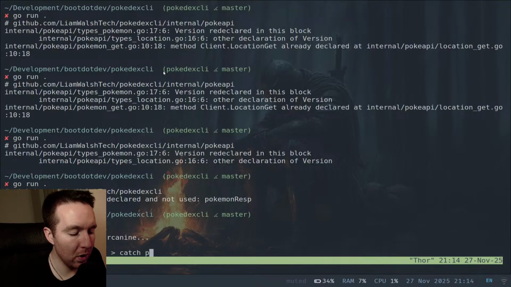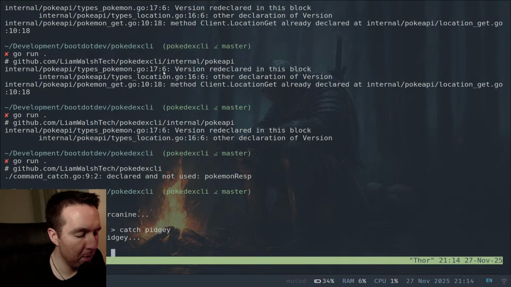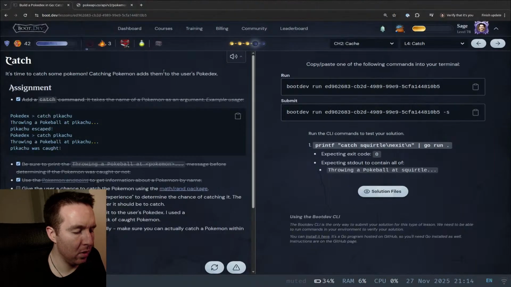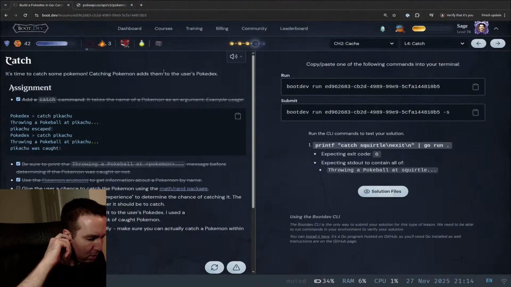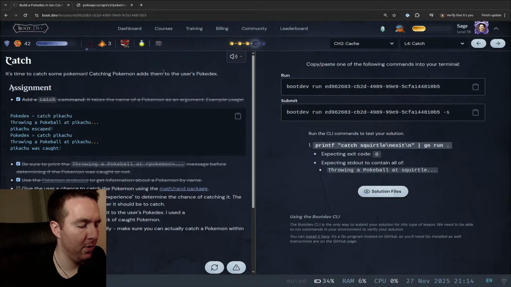Catch PG. The base experience, how it should be to catch.